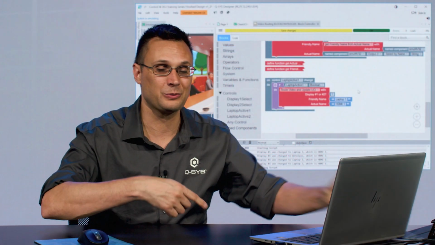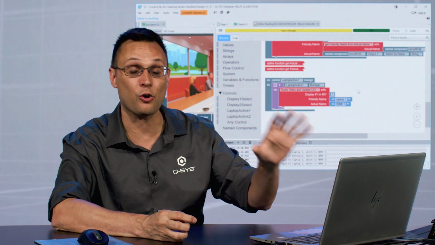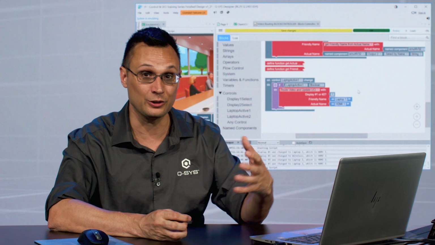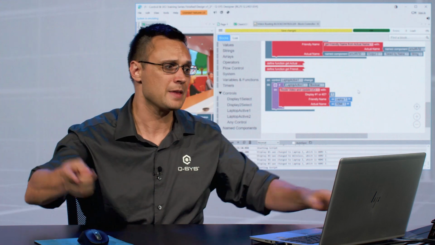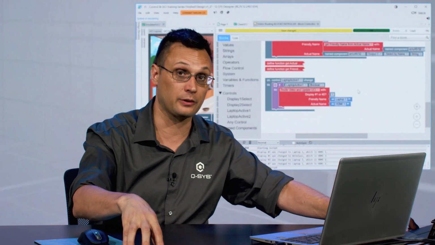When laptop 1 connects, we run our function and we change those bits of data. Really, really easy, right? You can see how quickly these functions we made can be used to our advantage to make life easier later on. Now, I will say this. I've said before that if you're going to do something twice, you make it a function. Same is true with variables. If you're going to reference something multiple times, make it a variable.